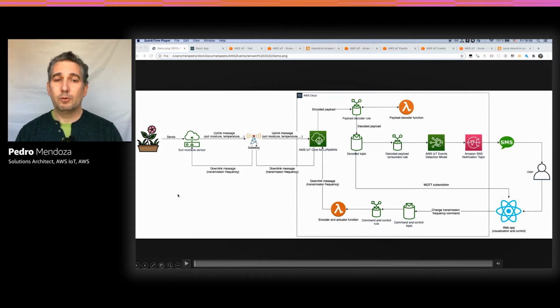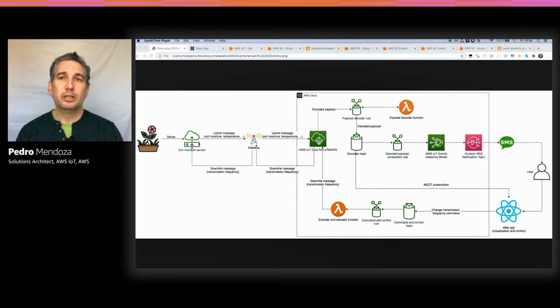This sensor will be sending the data to a gateway that will forward that information, as is the gateway's role, to the LoRaWAN network server. In this case, this data is eventually going to be ingested in the AWS IoT Core for LoRaWAN. As you might imagine, both the gateway as well as the device have already been registered with AWS IoT Core for LoRaWAN using commands similar to what we saw before.